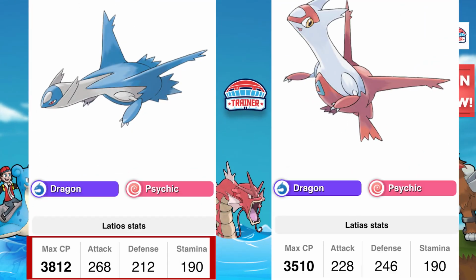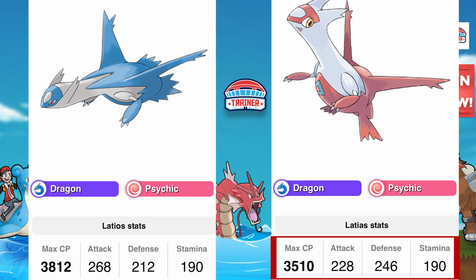So let's check out the stat comparison before we get into how many players we're going to need for these Pokemon. Latios is going to be max CP of 3812, an attack of 268, a defense of 212, and a stamina of 190. In comparison to the Latias, 3510, attack of 228, defense of 246, which is going to be higher, and then it has a stamina of 190.